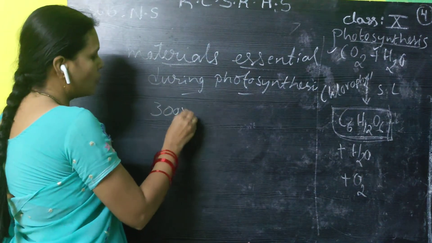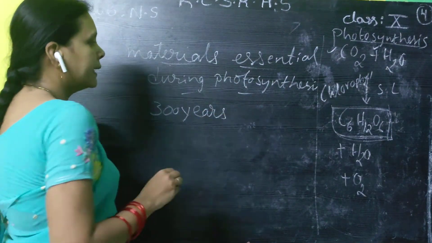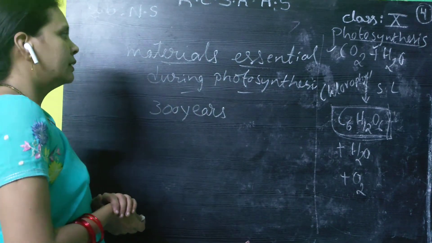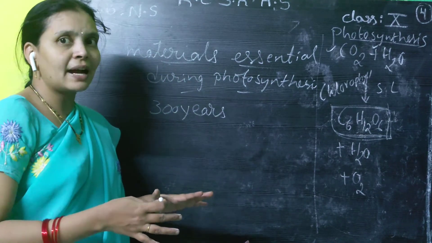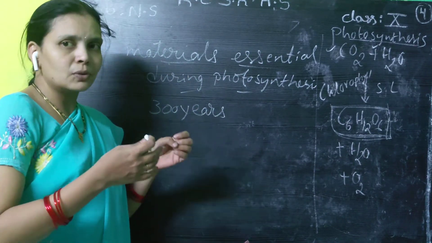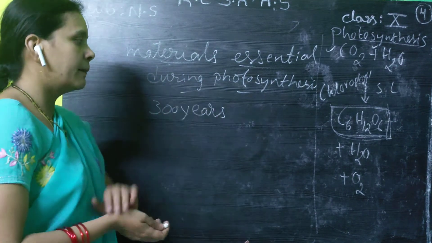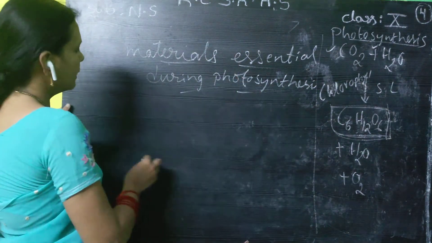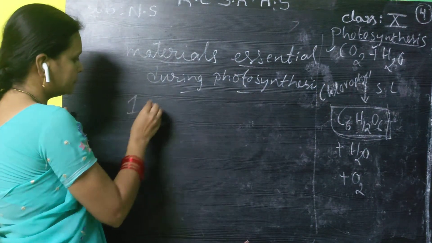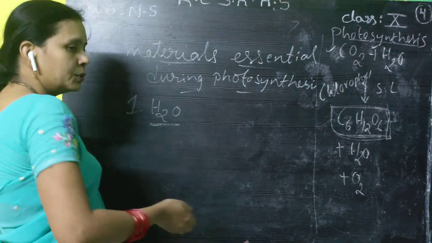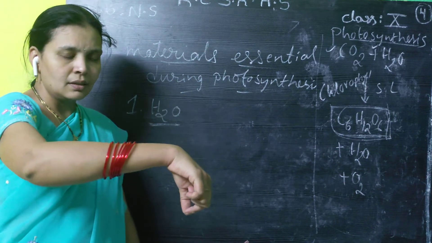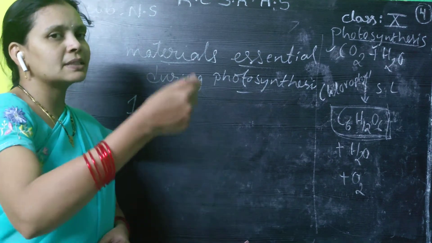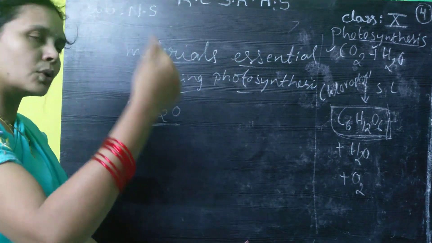About 300 years ago, they proposed that the photosynthesis process is carried out by autotrophs. Later, many factors were found to be essential to carry out photosynthesis — to prepare food materials by the plants. The first essential factor is water. When you add water to the plant, you pour water onto the soil, where it is absorbed by the plant roots, and the roots supply water from the soil throughout the plant body.